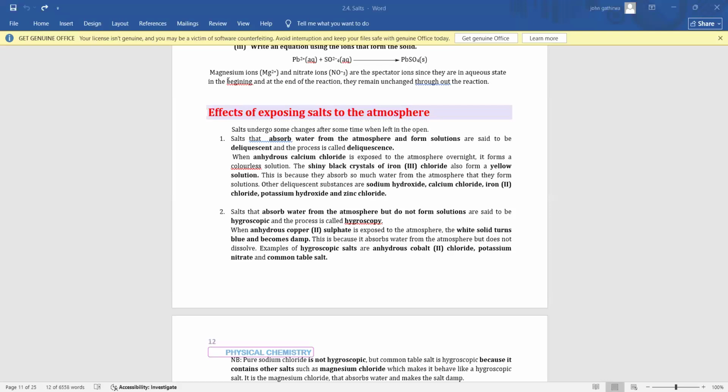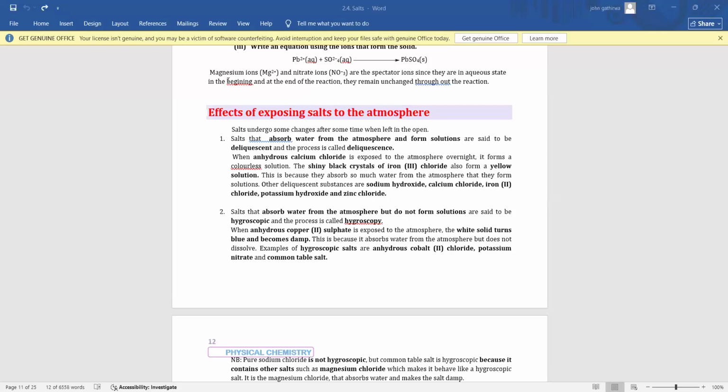That's very good. So you start by preparing a soluble salt of lead. And for lead, the only soluble salt is lead (II) nitrate. So we can only add dilute nitric (V) acid to excess lead (II) oxide to obtain lead (II) nitrate solution. If you are writing, you can write this down.